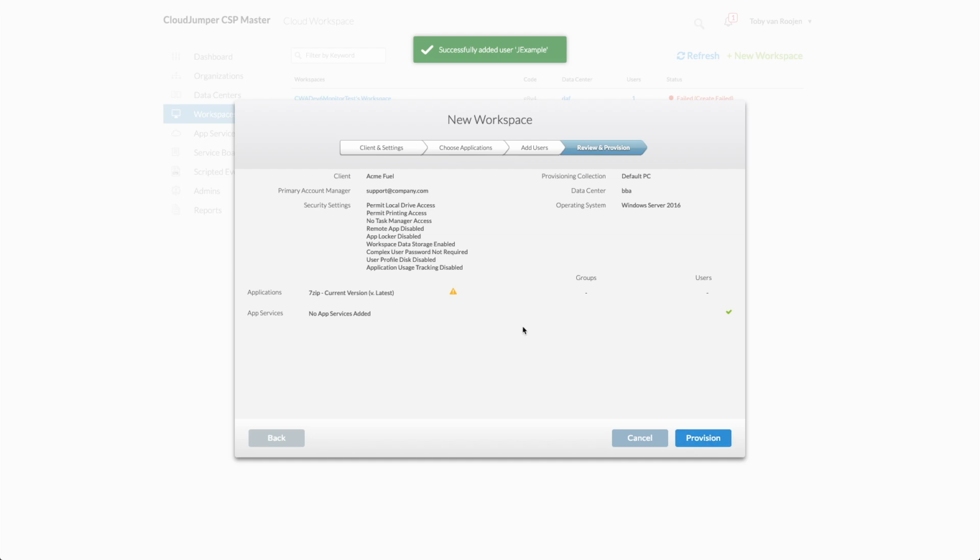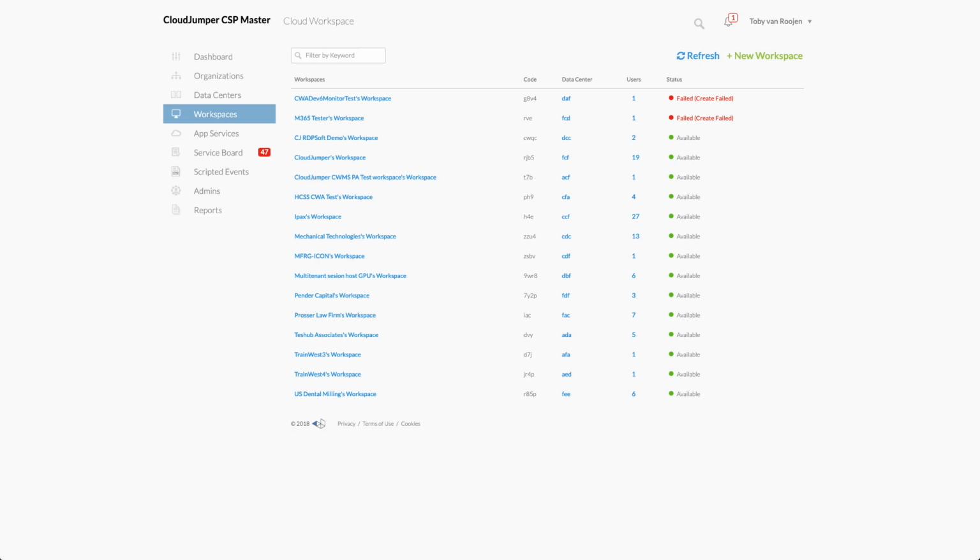Just like when we did the CWA setup, we now have reached the end of our wizard for deploying the tenant, which is inside of the software-defined data center. Clicking provision is going to run a series of API calls to build the environment, configure it, add the user, put the machines in the right security groups and users, and all the things it takes to deliver this environment in a best practices manner. I'm not going to click provision because I don't actually want to deploy this environment, but that is what's going to get us to a deployed environment where we're ready to work.